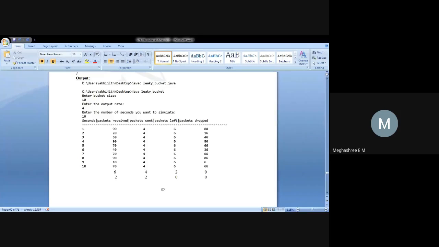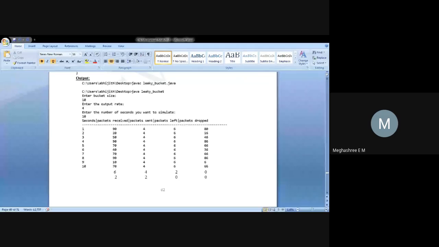And now, as per the leaky bucket explanation, I'm supposed to make a hole here so that there is no overflow of these packets, isn't it? So I'll call that the output rate. This is the output rate, I mean the rate at which the packets should flow to the next connection, that you have to set, and you have to read it from the user only. Let me set it as 4.